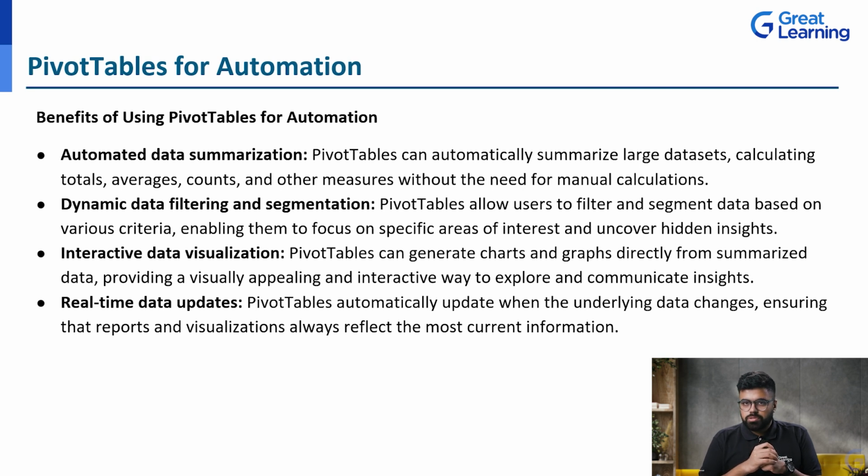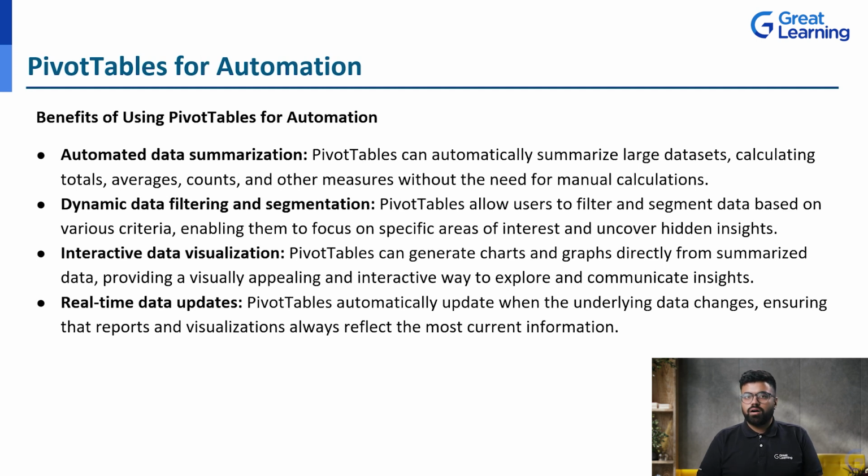Then is interactive data visualization, the third element. Pivot tables can generate charts, which are also known as pivot charts, and graphs directly from the summarized data, right? So there would be another window that would be opened in which you can summarize it, providing a visually appealing, interactive way to explore and communicate the insights, right? Then is real-time data update. Pivot tables automatically update when the underlying data changes, ensuring that the report and the visualization always reflect the most current information, right? These are the 4 key benefits that you would have if you're using pivot tables.